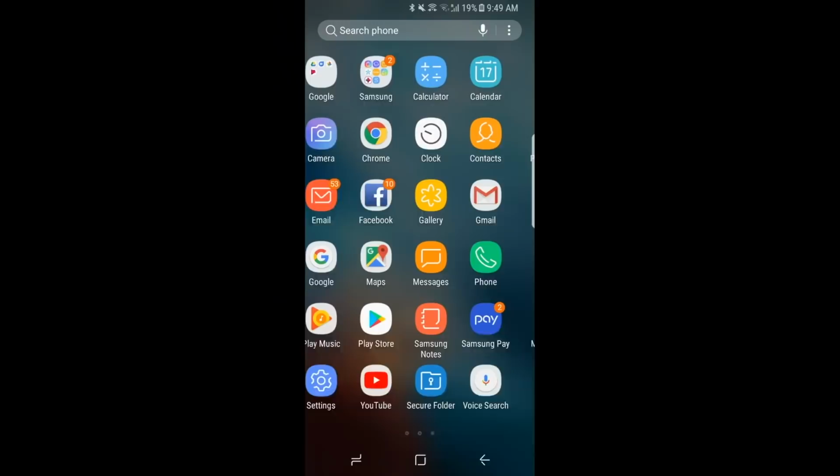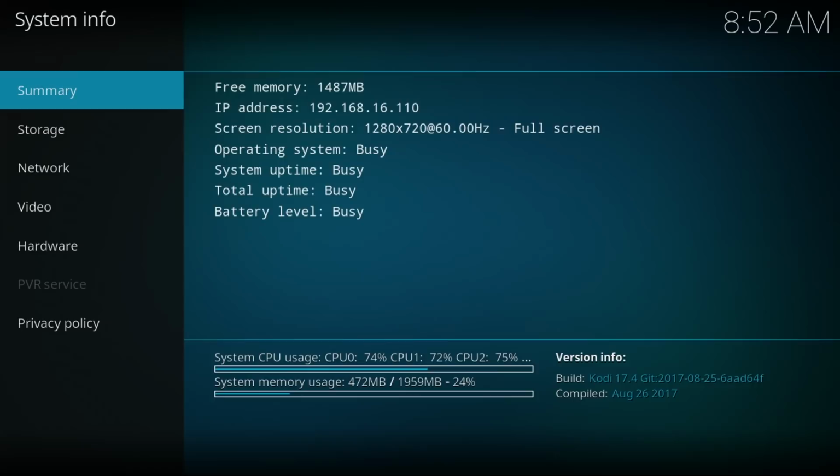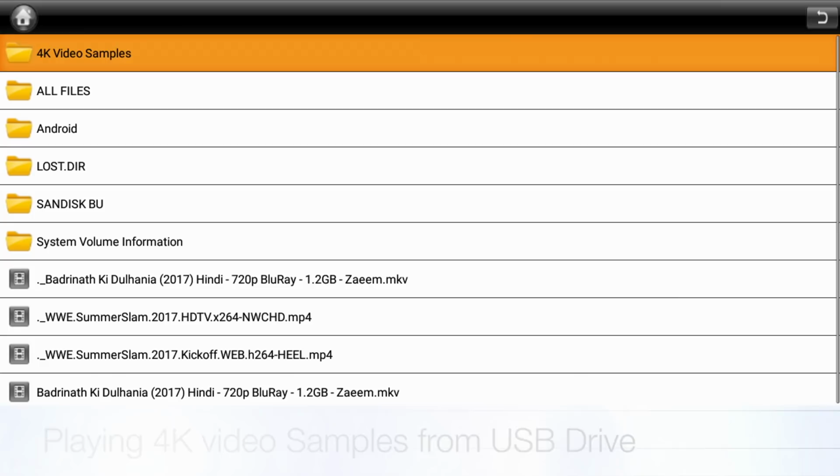This box comes with the KD Player pre-installed, which is basically a custom version of the latest Kodi 17.4 Krypton. So now I'm going to play some 4K video samples from a USB drive. Let's begin the first video.